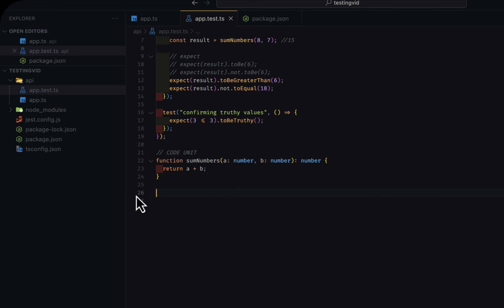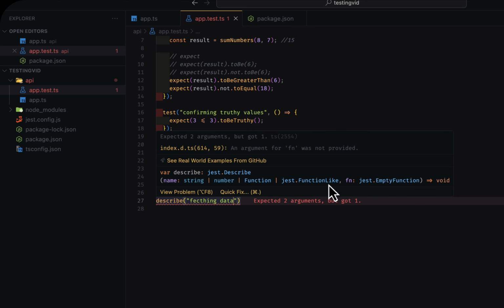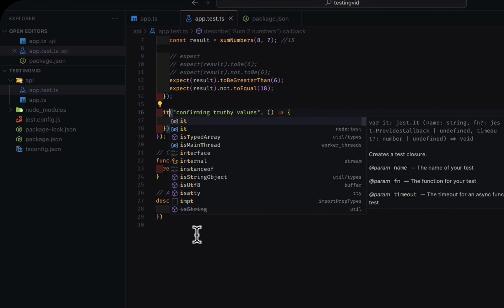Let's look at how we can test asynchronous functions. So we titled it asynchronous async functions. Then let's write a test for it. We want to group this guy into its own test. We will call it fetching data. Then if you hover on it, it's saying that it requires a function. This is the name for this grouping. Then we can write our callback function. And by the way, you can use the word it or test. You can use it. Then you have something like it here. Let me demo that for you.